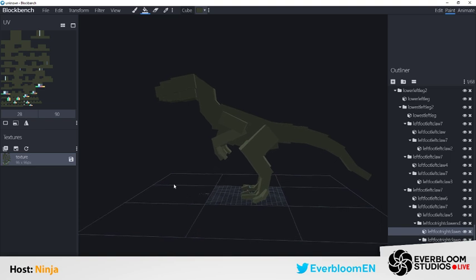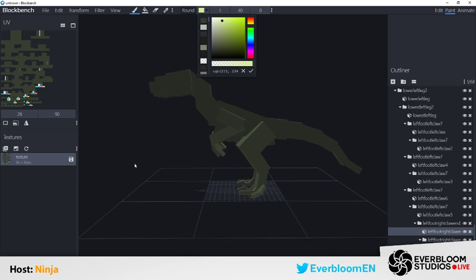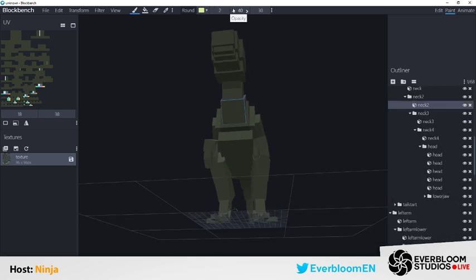Right, so now we've got that base, I'm going to start colour blocking with this paintbrush at about 40 opacity, the sweet spot. We're going to go in with a bit lighter of a yellow. All these colours will be a variation of a yellowy green rather than a pure yellow or pure green, because it's not very realistic. I mean, I guess we don't really know. For all we know, they could be pink, but, you know. Just going to add a little bit of softness to my brush and move it up to 2. That's too much.